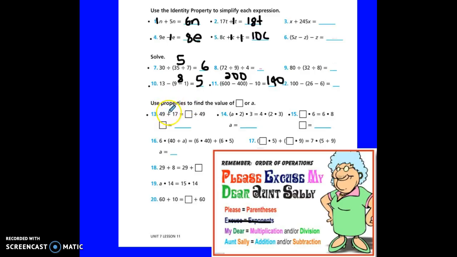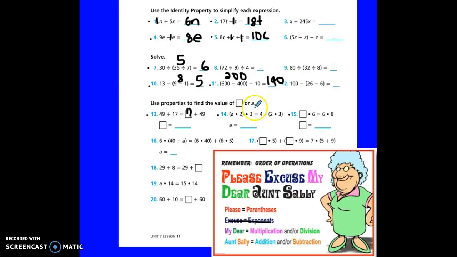So if I have 49 plus 17, I look at this and this reminds me of the commutative property, meaning it doesn't matter the order. First I want to point out they equal each other. So this side of the equation is equal to this side of the equation. I have a 49 here, and I have a 49 here, and I have a 17 here, which tells me that the only answer that this could be is 17. Okay, because the order in which you add or multiply doesn't matter. You get the same answer.